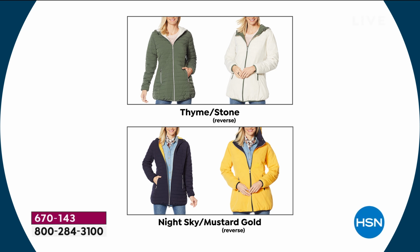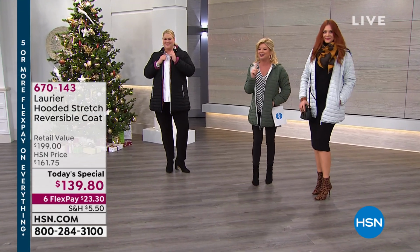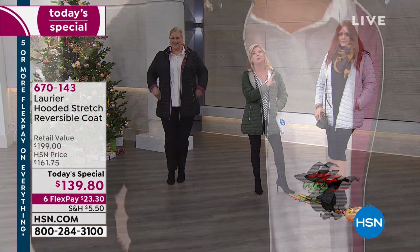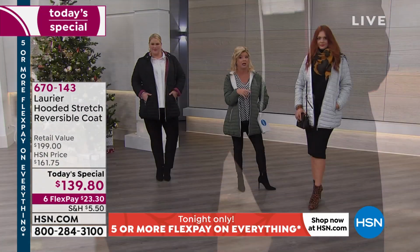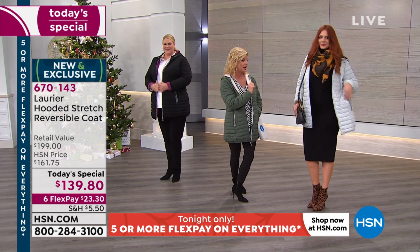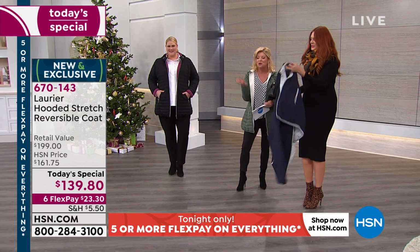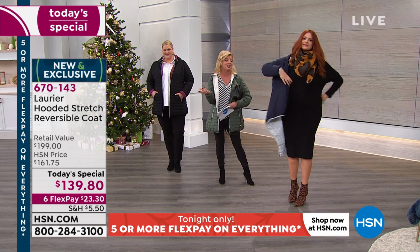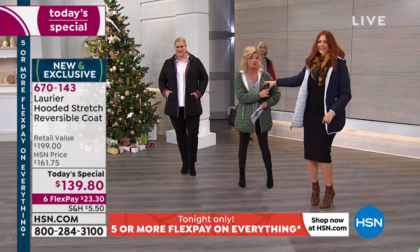Here come our other beautiful girls that are joining us. We have Jamie, and then we also have, is it Julia? Julia, sorry, I wasn't sure if you're Sonia or Julia because of the hair. Now, Julia's wearing the silver, which I know has been incredibly popular throughout the day. In fact, that looks like it's going to be the first to end up selling out in many of the sizes. And that is going to reverse. Would you mind showing us the reverse on this, Julia? Surely, absolutely. You love the look that you're getting: two completely different looks in one amazingly warm, fabulous, wind-resistant, weather-resistant, terrific jacket. So the silver reverses to night sky, so that's that navy blue.